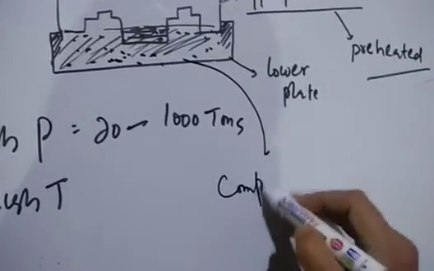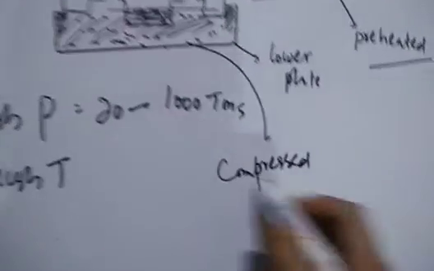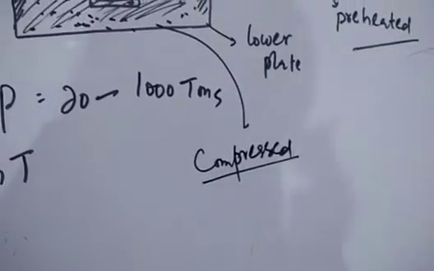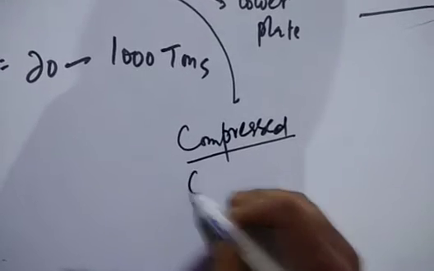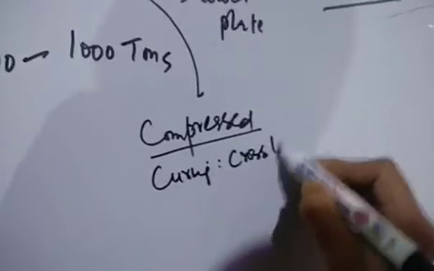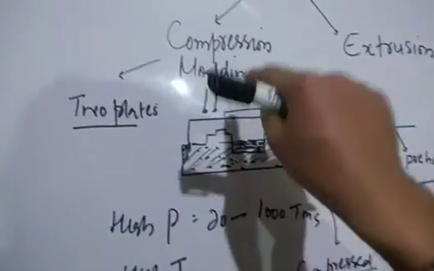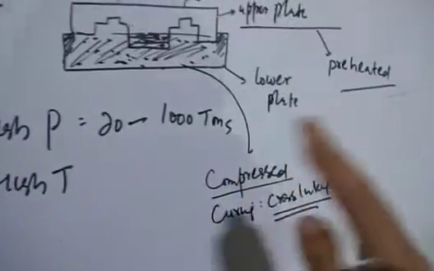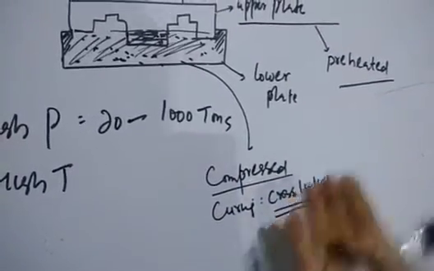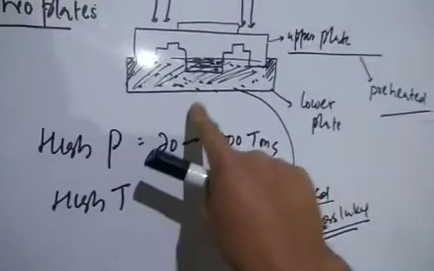It gets compressed. So that's one. Along with compression, it also undergoes cross-linking. So curing of polymer, I should say, or cross-linking. So the polymer undergoes cross-linking. That's why I told earlier that this compression molding method is used for thermosetting polymers. So you heat the polymer and convert it into a new polymer that you cannot reverse back. So it gets hardened because of the cross-linking. So it involves cross-linking.